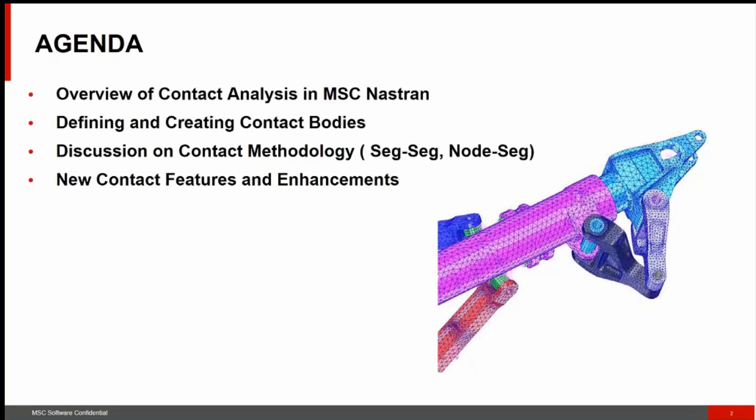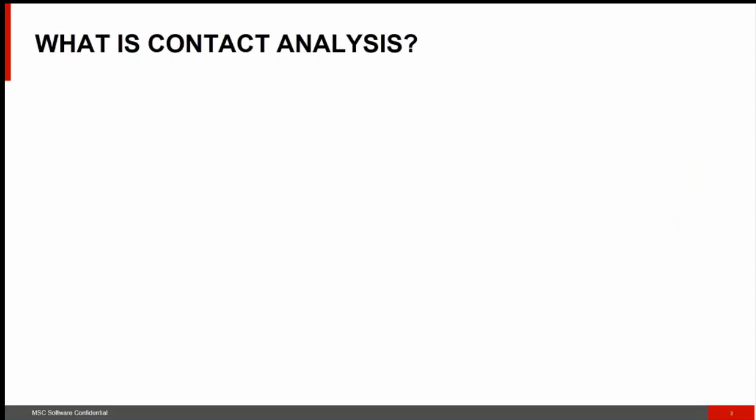Before that, I would like to give you a short background of the benefit of having contact analysis. The analysis of contact is important because of the requirement to accurately track the motion of multiple geometric bodies and how these bodies interact with each other before or after contact occurs. The objective is to detect the motion of the bodies, apply a constraint to avoid penetration, and also apply the proper boundary conditions to simulate the frictional behavior if it exists, or to simulate the real behavior of the structure.